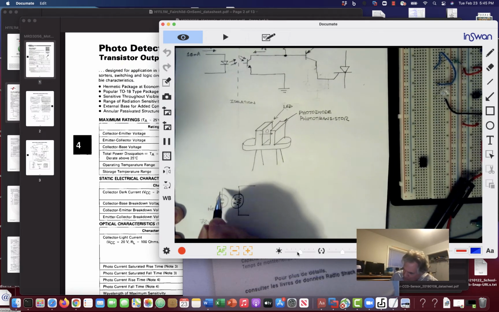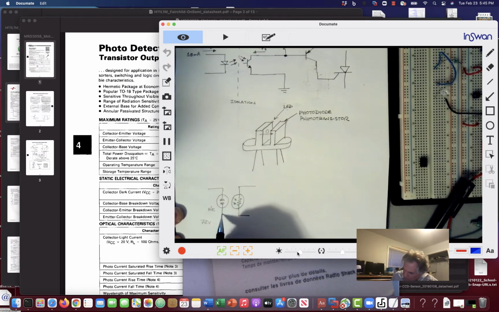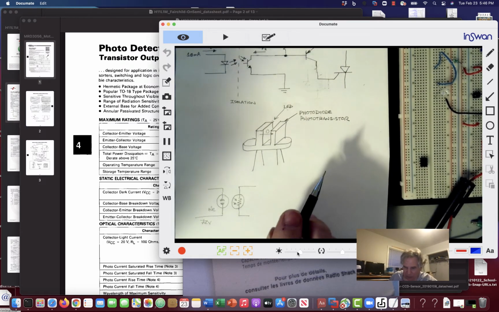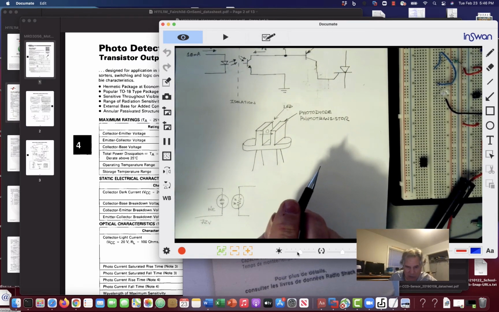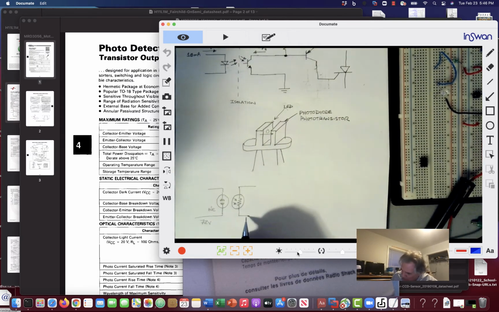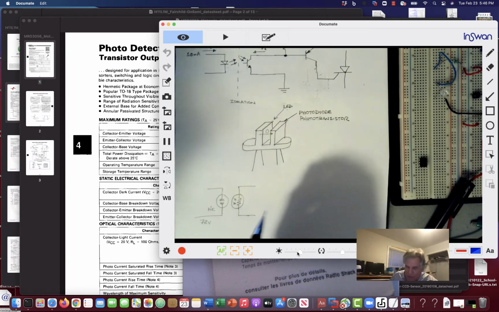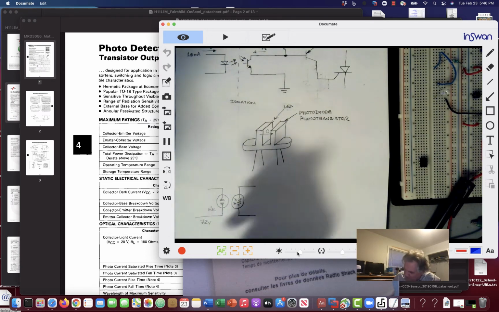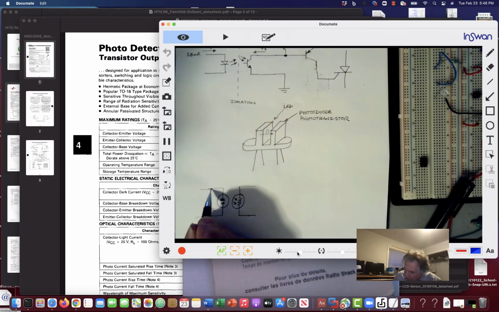And the application was telephone ringing detection. Telephone ringing circuits use 90 to 120 volts at 20 hertz, 20 cycles per second. And at the time, we were not allowed to, and still true, you're not allowed to connect to a phone company circuit or really anybody else's circuit. And so we, well, I guess we did, because we picked up the ringing voltage here.